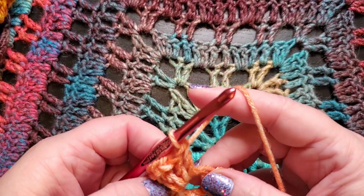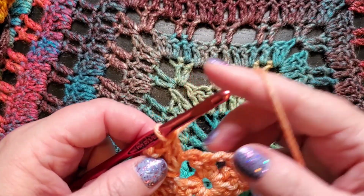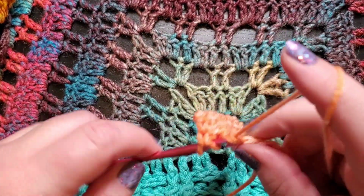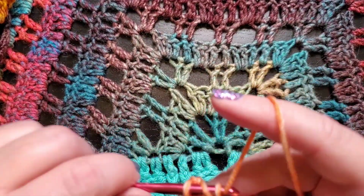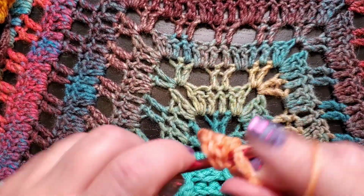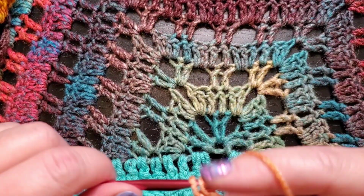So we've got in the corner 2 double, chain 2, 2 double. Now we're going to continue stitching across the row, going into every stitch with a double crochet, with basically a 2 double, 2 chain, 2 double shell stitch in each corner.